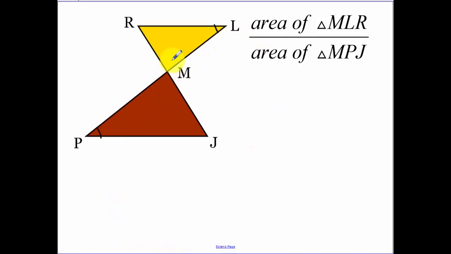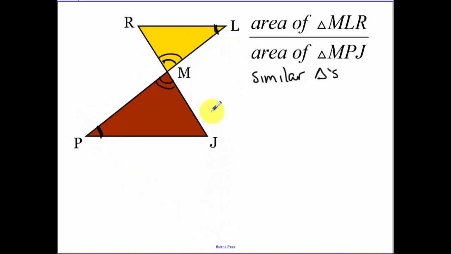Area of triangle MLR. So I have this triangle here in relation to triangle MPJ. And I've told us that angle L is equal to angle P. Okay, so you'd have to be given that. We also know angle MLR, I should say, and PMJ are also equal because they're vertical angles. So these are similar triangles. So now we're going to be talking about similar triangles. And you'd have to know that L and P were equal. I forgot to highlight that at the beginning, but L and P are equal.